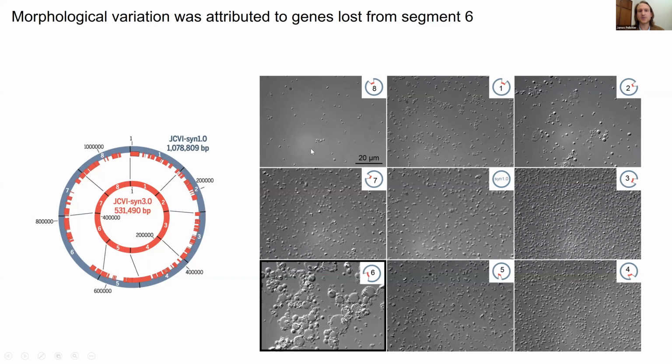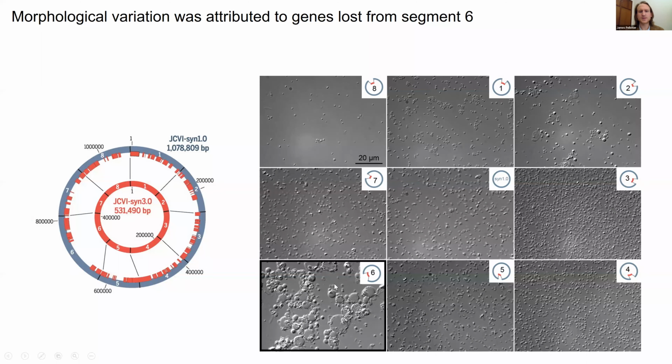And interestingly, hundreds of other genes could be deleted, dozens at a time, and the cell size was still normal. So this helped restrict our search from the 428 genes that were missing in the Syn 3.0 genome to the 76 genes that are missing in the genome that has only the minimized segment 6. And the hypothesis is that some genes were missing, and then those genes would somehow contribute to normal cell division, which would result in a normal cell size and shape distribution. Although it is possible to imagine that overexpressing a certain gene could also mess up cell division, but that's something to be studied in future.